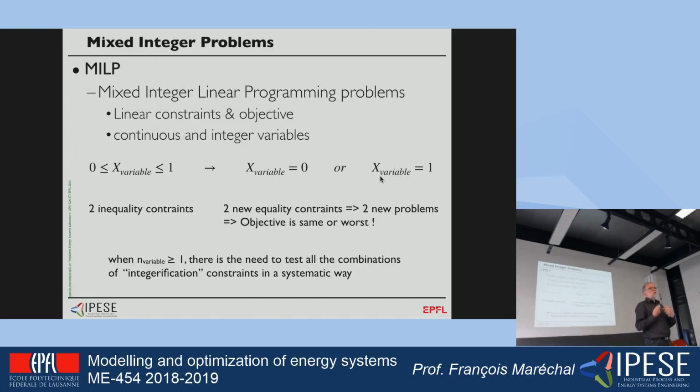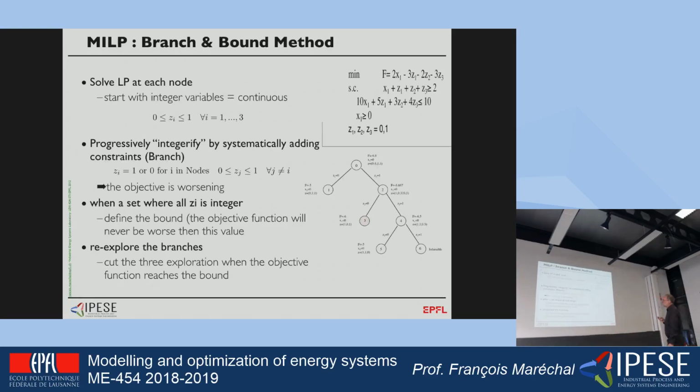Okay? Now the way we are going to solve the problem, in order not to solve a very big list of new problems, there is a trick, and the trick is the following. The first thing we will do is to consider that all the integer variables will be between 0 and 1.